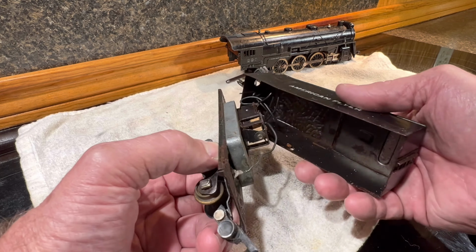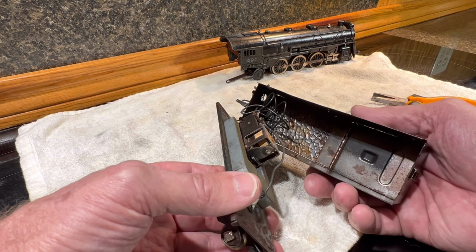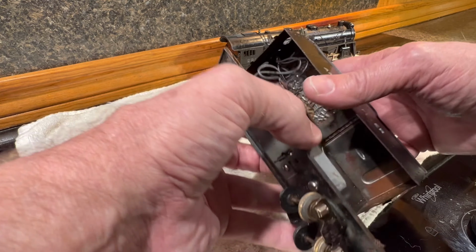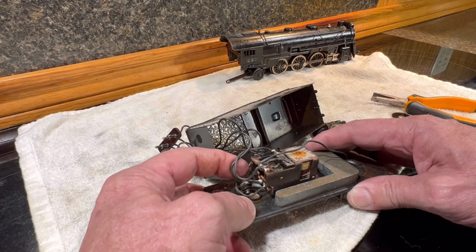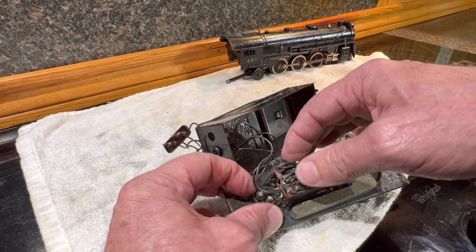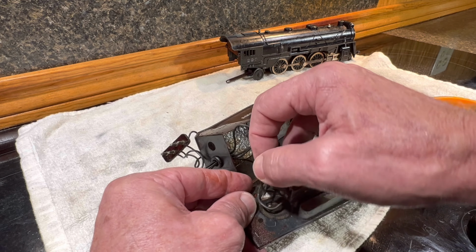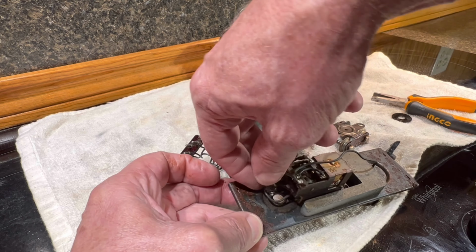So all right, that came off really easy. Like I said, this has been off before, so let's see. I'm trying to figure out how we can show this best on the camera. There's a lot of wires here in the way, but the one that we're going to focus on is the one that we actually need. Let's see if I can get some of these wires out of the way without breaking or damaging anything.